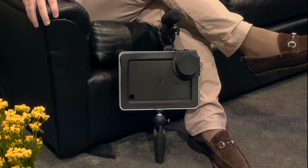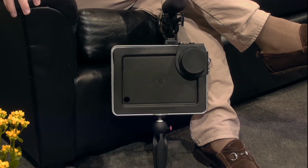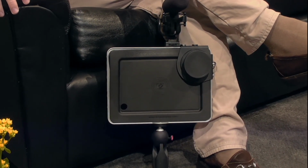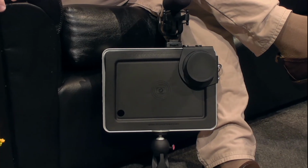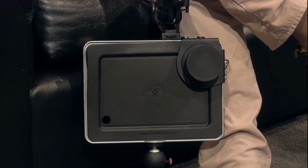The Padcaster.com. And what's great about it is it helps you create content for digital signage and a whole lot more, whether that be content you record and edit or content you stream live. It works for pretty much all of that, and it can be used as a great digital signage display device where you can lock the iPad in and mount from any angle, as well as also using it for a camera cage for regular DSLR and regular video cameras.